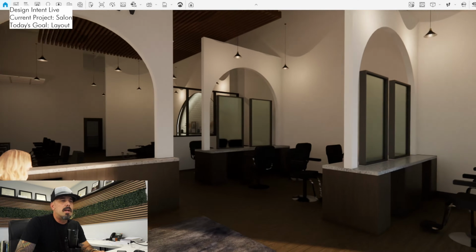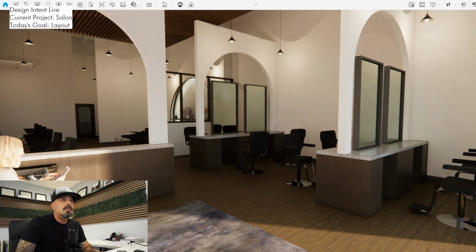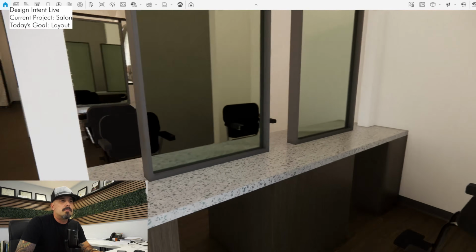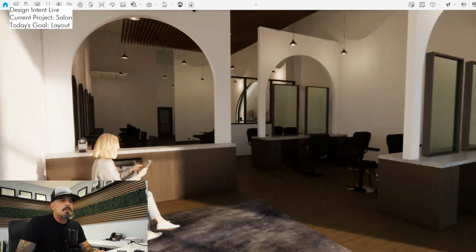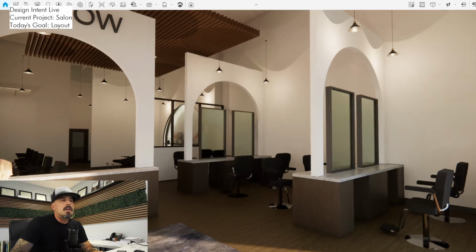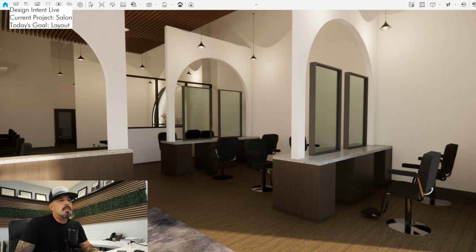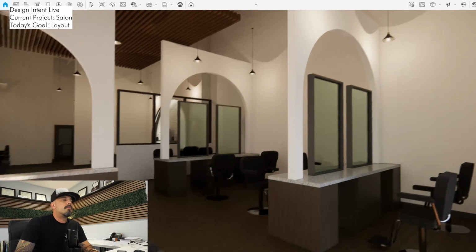One of the things she really liked initially was we did these arched openings so that you get a bit of connection between the chairs, and it makes it a little nicer. One thing I'm concerned about now, seeing this with all these multiple stations, is that it may be overdone. It's 1 arch, 2 arch, 3 arch, 4 arch. It gets to be repetitive. So that's one thing I'm going to look at: is that really the look she was going for, or how that feels in the space.